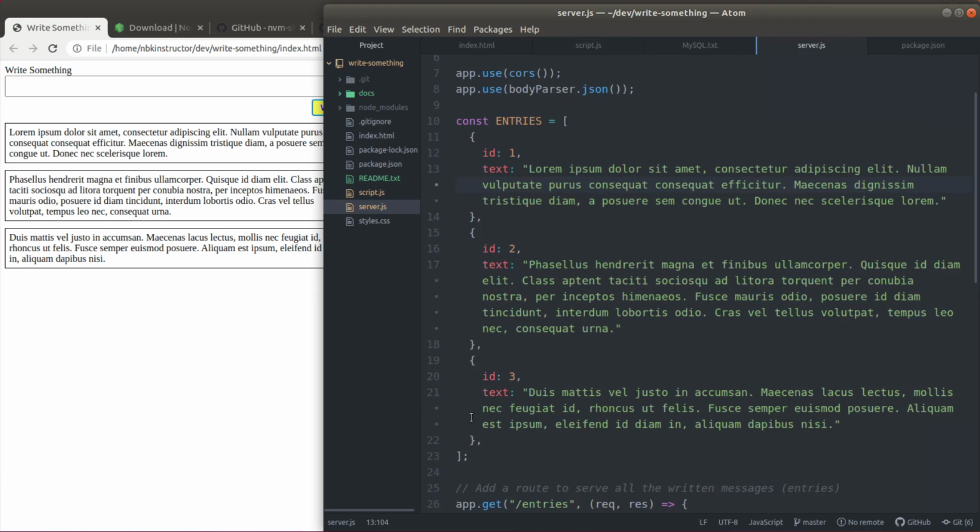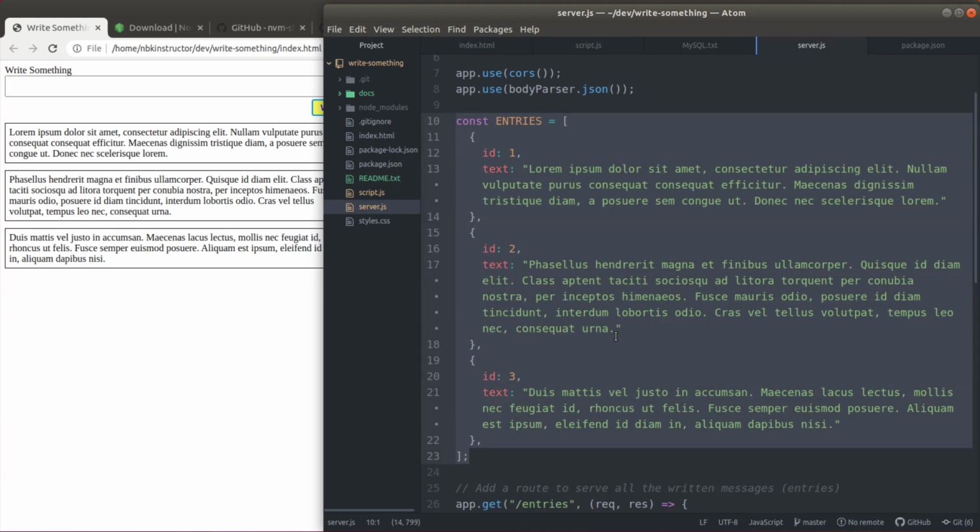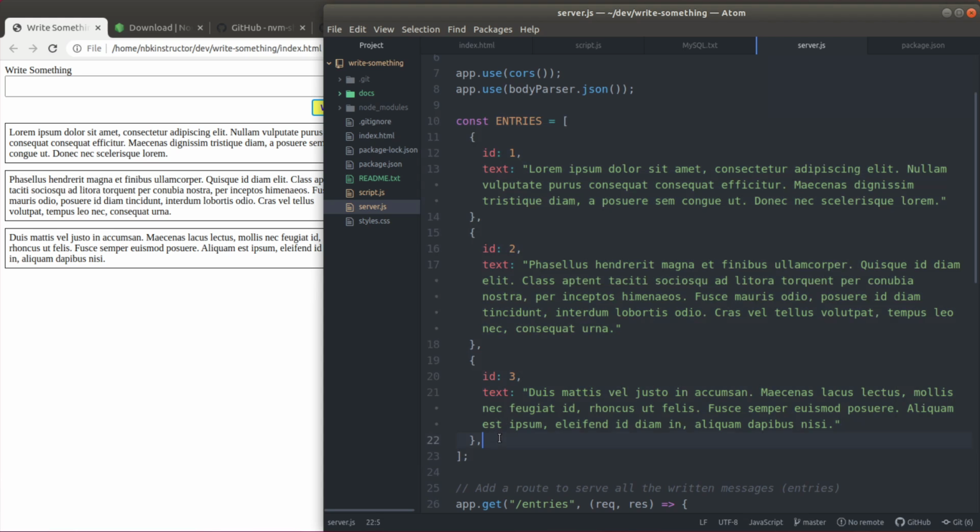If we go to server.js, lines 10 through 23 define an array of objects. Now this data stays in memory as long as the server is run. When the server is shut down and restarted, all that data is gone, because every time the server starts, it starts with entries anew because of this hard-coded value here. That is not a good way to store data at all, because everything we type, everything we put in there is not persisted. It gets lost.